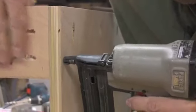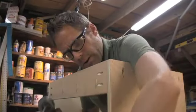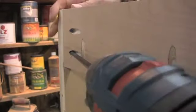And yep, that's a nail gun. I sometimes will use a nail gun just to tack it in place until I can run the screws in. Obviously, the right angle clamps are the way to go, but with the TV schedule, you've got to get it done quick. Remember, those nails are not going to be seen, so sometimes if you need an extra little hand, I won't judge.